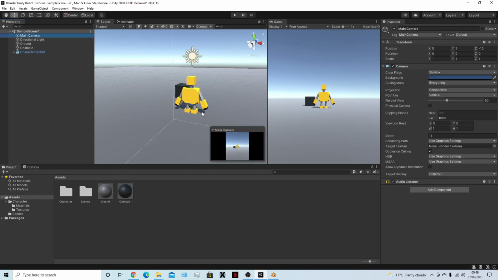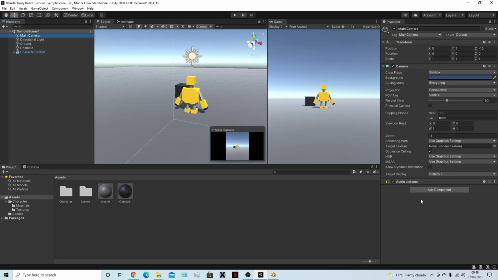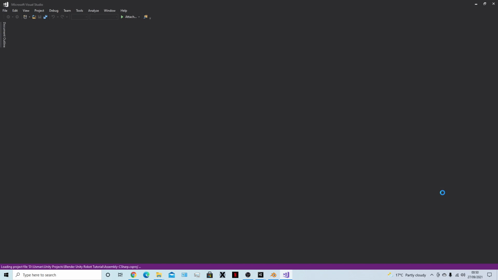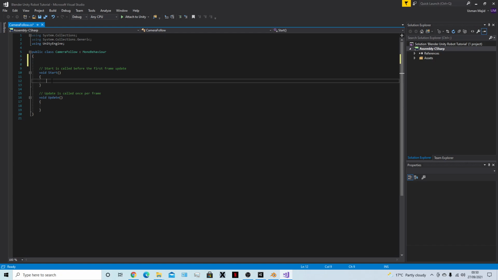And for the camera, let's just first, before everything else, make a camera script, camera follow script. Create and add, and then open it up. Okay, so let's see, we'll need a few things.